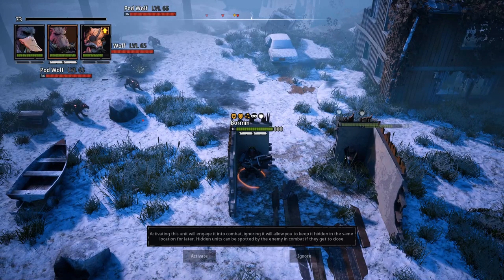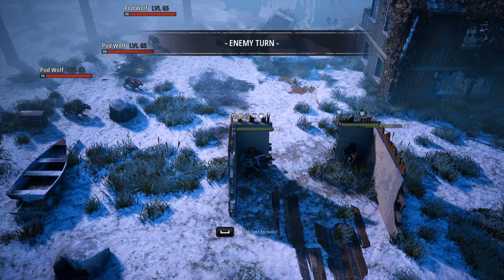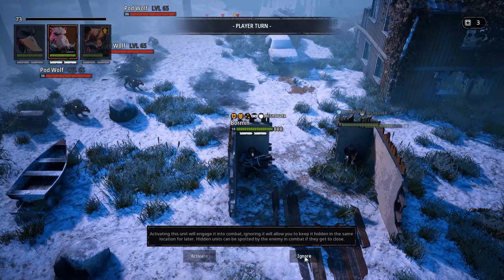Now, my guess is the hounds are going to come over here. I don't think they're going to be able to attack us. And I think if we hide, they won't be able to... Well, the first one might see us, and the second one might be able to attack us. I'm going to ignore. See what they do. Interestingly, they did nothing.